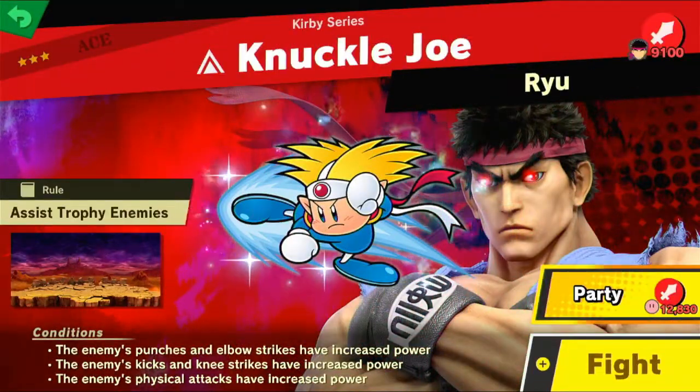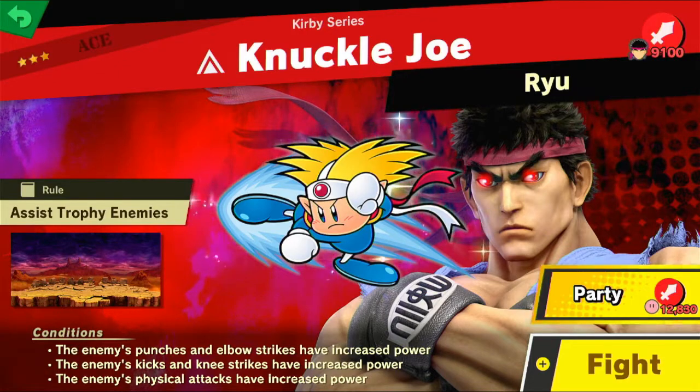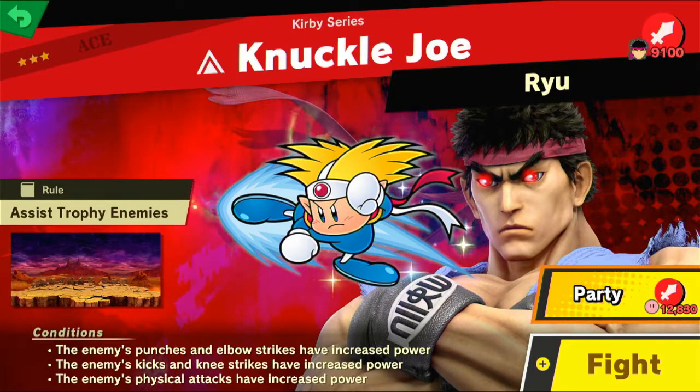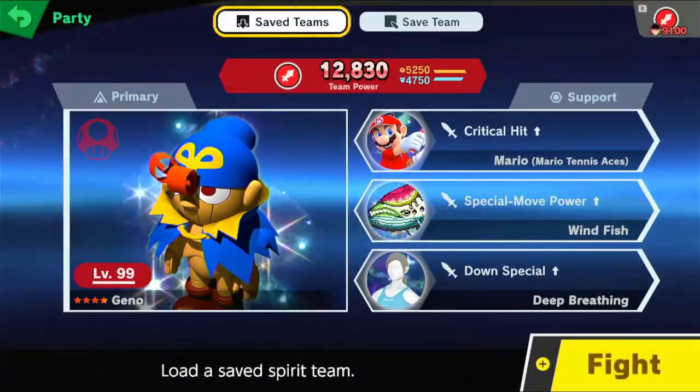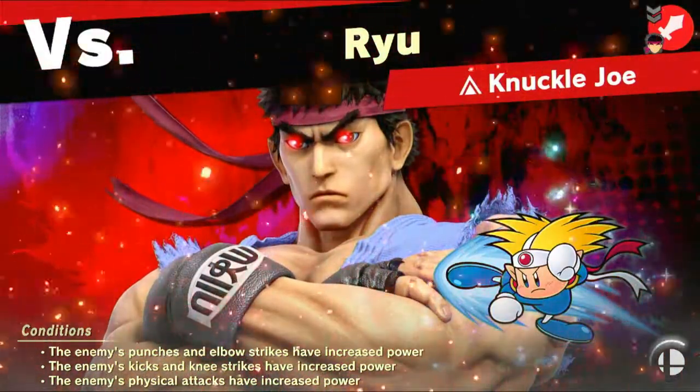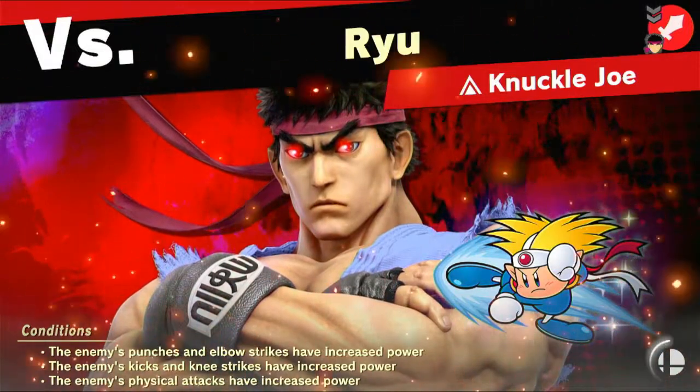Knuckle Joe, playing as Ryu. The enemy's punches and elbow strikes have increased power. The enemy's kicks and knee strikes have increased power. The enemy's physical attacks have increased power. Just increased power all round. I wish that some of these fights had better descriptions. Just like an actual description, or something.